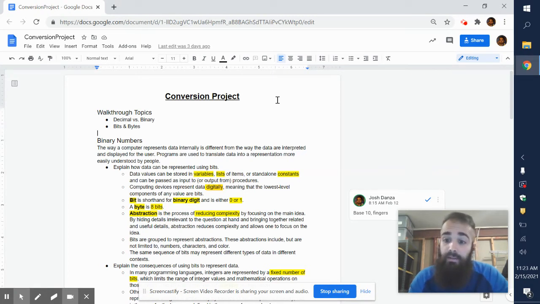By the end of this project, we will be pretty comfortable converting decimal to binary numbers and binary to decimal. And then also, we are going to make a conversion application in Tkinter using Python. We are going to be able to automatically have a program that does the conversion for us instead of actually converting the numbers every single time.